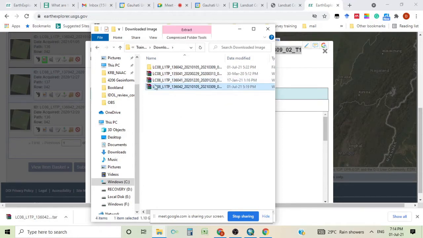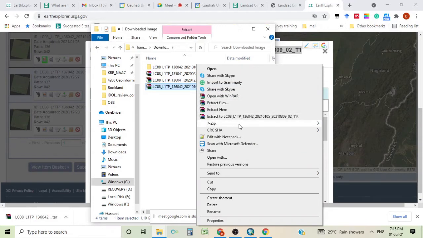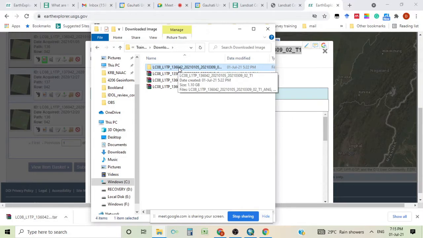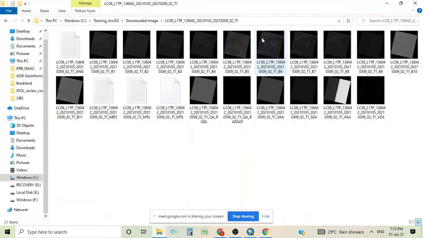It comes as a zip, so you have to unzip and extract that file. After extracting, it becomes an open folder. Then you open that folder.